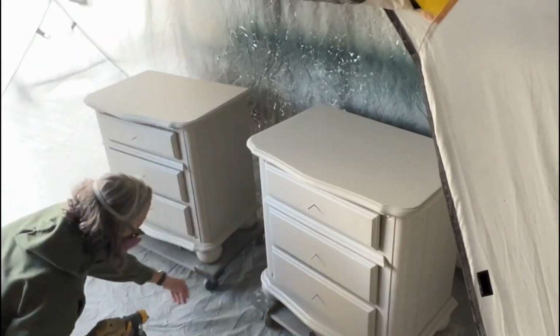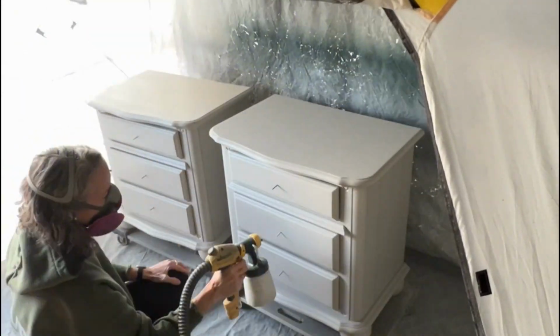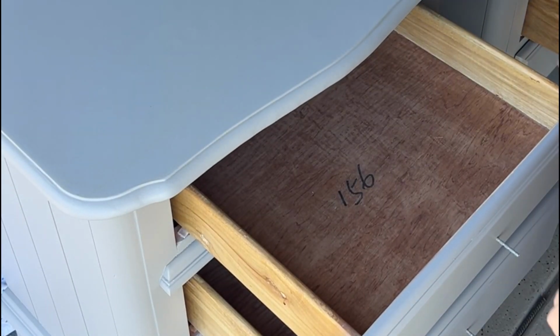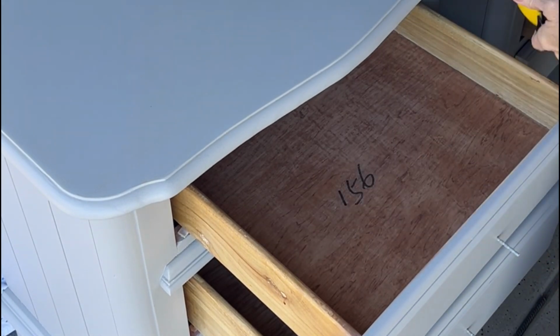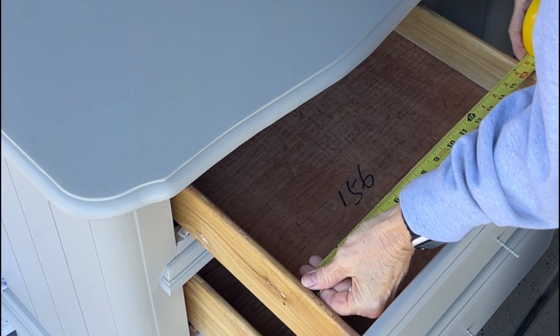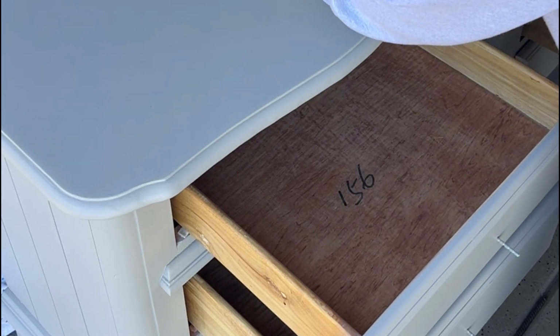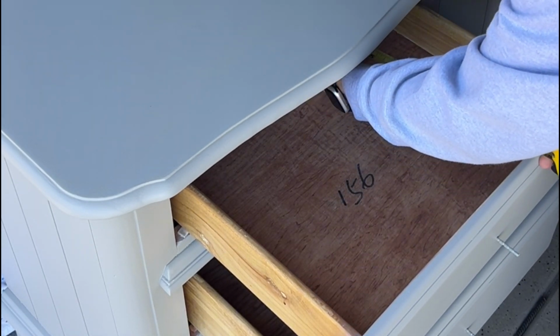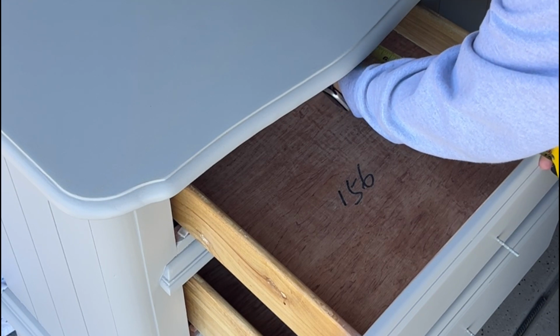This is Topcoat. That was a quick transition there, sorry. It went from the second layer of paint to the Topcoat, let that dry, and now this is the next day we're doing drawer liners. Again, because these are that carriage style guide, I'm not going to pull these drawers out again just to do liners. I'm going to line them in place, which is a little tricky.